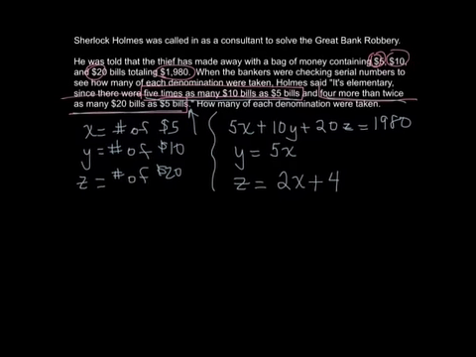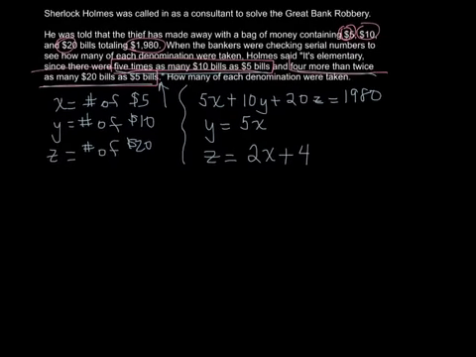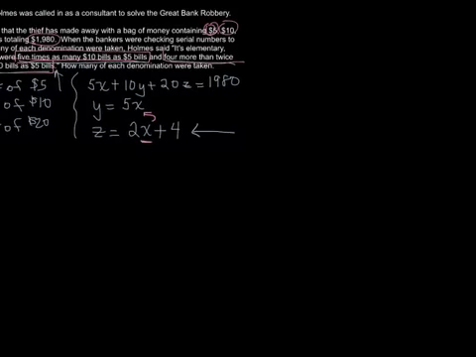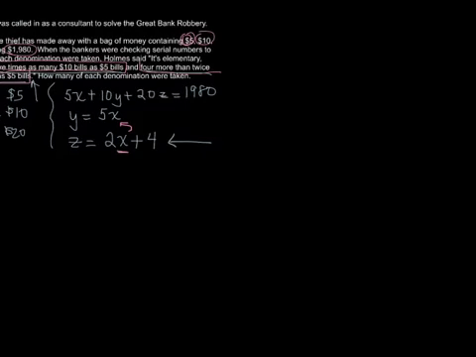So now what I have to do is simply solve this, which I would work backwards, and go through and solve each one of these for particular variables. This one I see would be a good idea to solve for x, because then I could plug it in here. So if I solve this for x, I'm going to get z minus 4 equals 2x. So I subtracted 4 from both sides, and then divide by 2, and I've solved that for x. So x is (z minus 4) over 2.